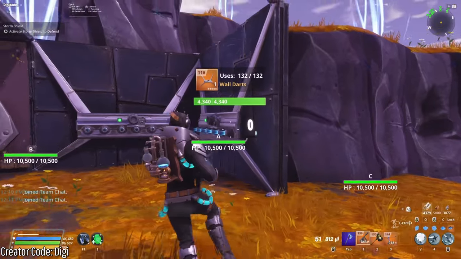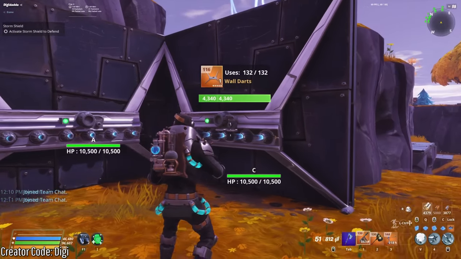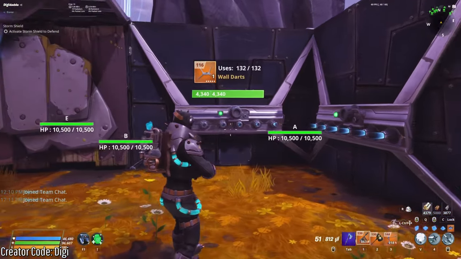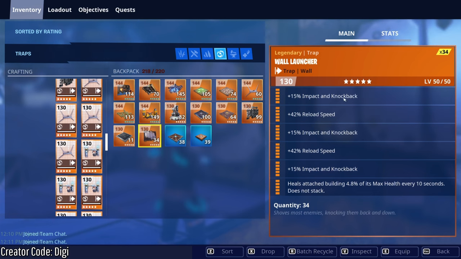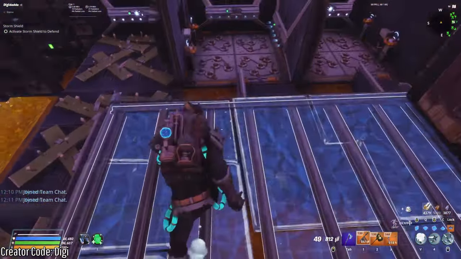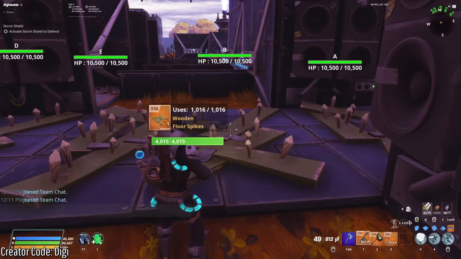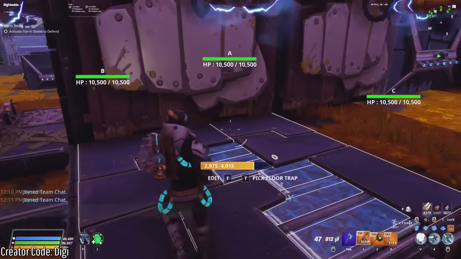So what we're going to do is just have a wall dart here, a wall dart here, and these are my nuking wall darts right here. Double crit rating, double crit damage, heals attached. Because not much is actually going to come up this way, so we don't have to have any extra dura on these. And then we've got the wall launcher, the wall launcher. These are my standard wall launchers. Triple impact, double reload, heals attached. Then you want to put a floor here just to cover this little ramp. So anything that does come up here is just going to want to go back into our main trap tunnel. And then also it prevents them from coming up this way and thinking they can go up this ramp. Alright, so that's that floor there.